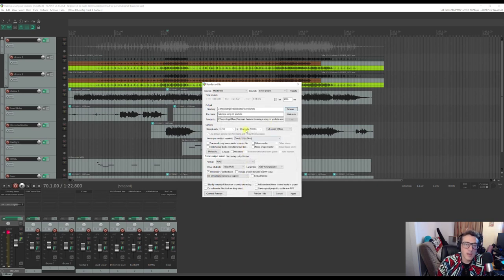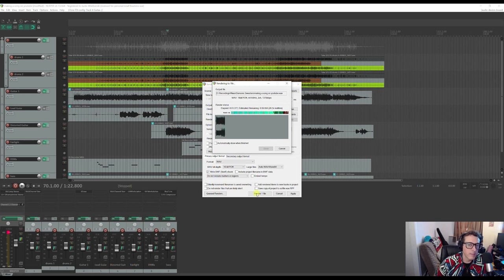Just put it there. And I want it to be a WAV file. And do I want it to be 24-bit? Well, the advantage of having 24-bit for mastering is it does give you a little more headroom. But I think the rest of mine are already in 16-bit. So I probably am just going to bounce it at 16-bit. I can always come back in and get a 24-bit master if I want. Or mix, rather. And that's that. So, finished up.